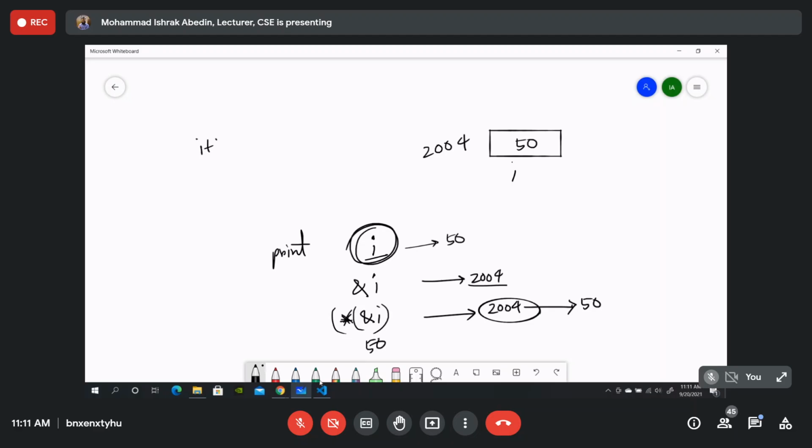Just like writing I plus plus, then plus plus again. This is not valid, right? Because if I was 2, I++ would make it 3. Now, ++ was incrementing the value of the variable I. But since I have written ++ already, this has now been resolved to a constant value 3. And I cannot use the ++ operator with a constant value. The ++ operator must be used with a variable, because it goes to that variable and increments the value of that variable. 3 is not a variable. Similarly, here &I, and then putting an asterisk before it, has already been resolved to the numerical value 50. I cannot put the ampersand sign before it anymore. Okay.